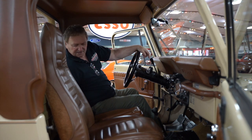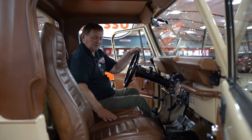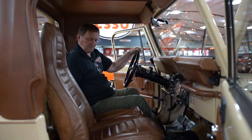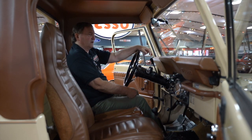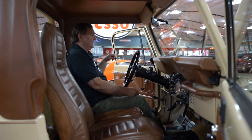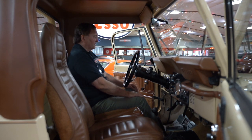Cut pile carpeting in this thing, these were pretty deluxe for the day. Correct style seating, and the correct vinyl that they produced back then, as nice as can be. A nice console, two cup holders here. Does have seat belts in it. Grab rail in the front. It has an aftermarket radio put in it. It has an oil pressure gauge, an amp gauge, obviously a speedometer here in the center. It has a tach and a clock also, and they look like they must be Jeep accessories because they match the rest of the gauges perfectly.